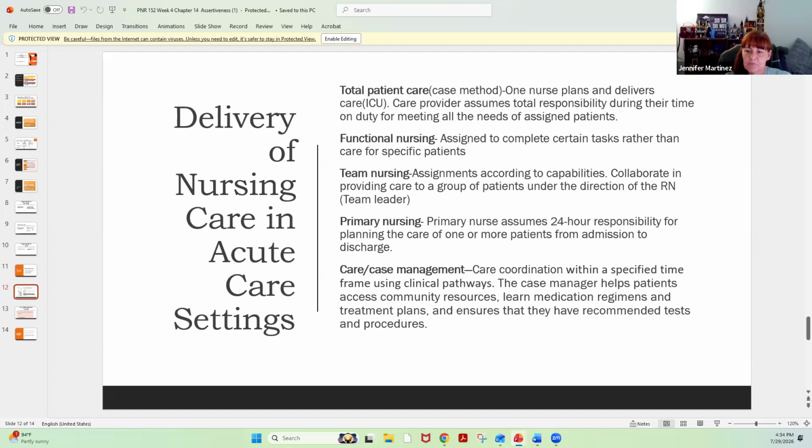With team nursing, this is something that a lot of the hospitals were going to when I was leaving Virginia. I was talking to some of the hiring managers. They were kind of going back to this team nursing where you have a team, which is basically an RN, an LPN, and a CNA. The team method is based on the belief that goals can be achieved through group action. All right. So again, you have this little group, and you'll collaborate together to care for the patient. Each member of the team is going to work within their scope of practice.